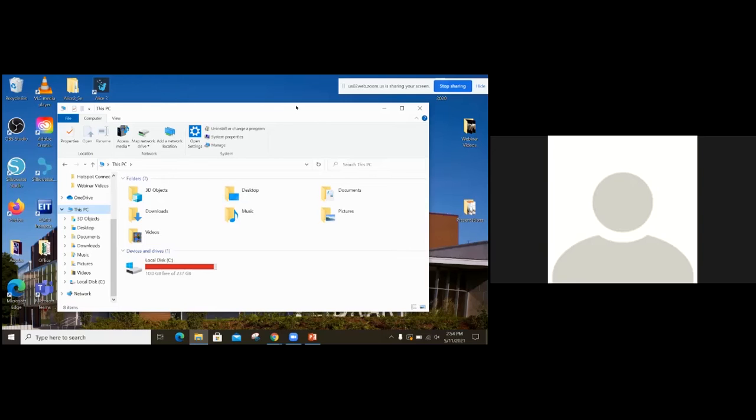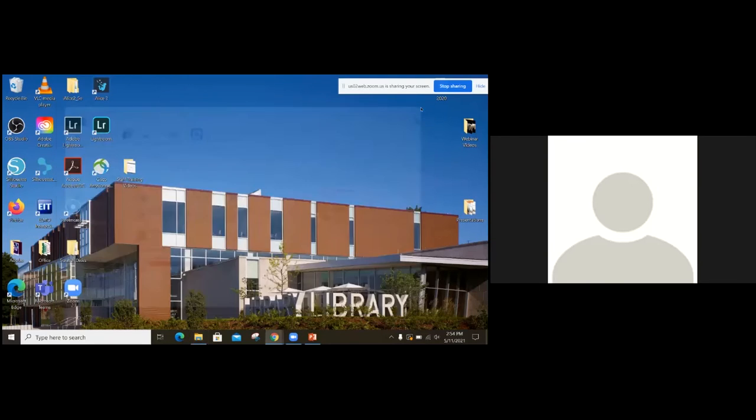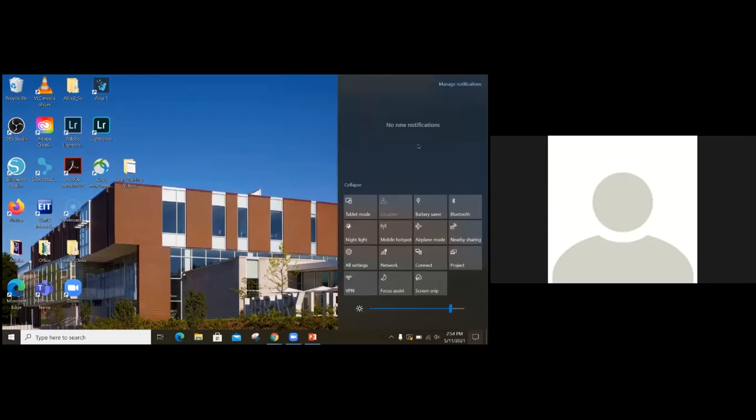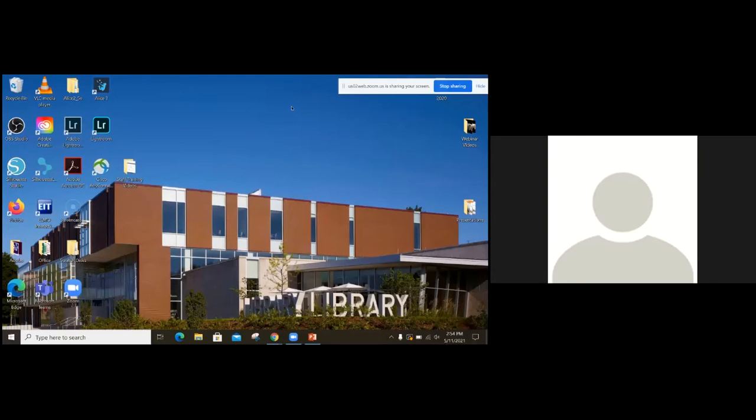Yeah, and one way to know if you have updates is down here in your notifications, in the system tray, for me on a Windows 10 computer. It'll tell you up here in those notifications that there's a new update for you. And oftentimes those updates are really important because they help with security for your device, and they do patches to prevent, you know, loopholes, as it were, on the machines. So it's good to do updates if you can.